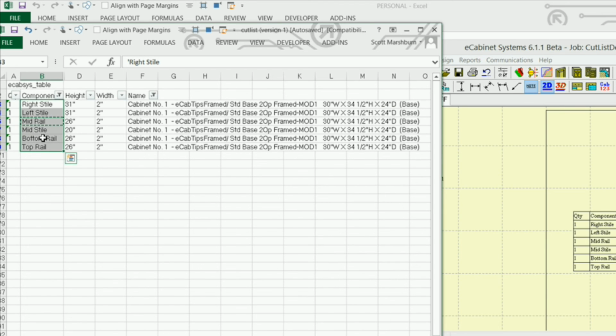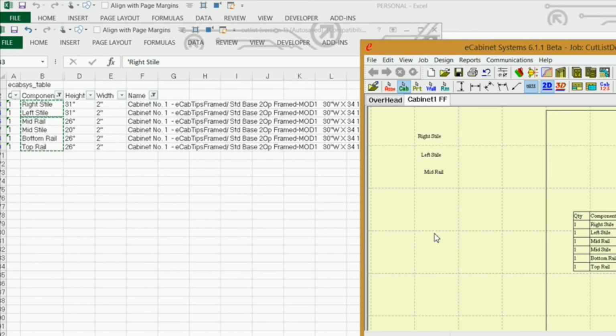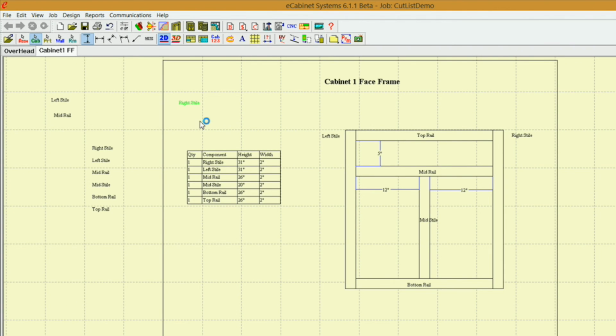If I were to select the entire range there and then paste it in here, it's going to paste the entire range. So now if I try to move these around one by one, it won't let me do it. It's going to take the whole thing. That's why you need to do it one by one. So now I can just move that around and put it where I want to. You know, that's up to you. It just depends on whether or not you want to type or copy and paste.